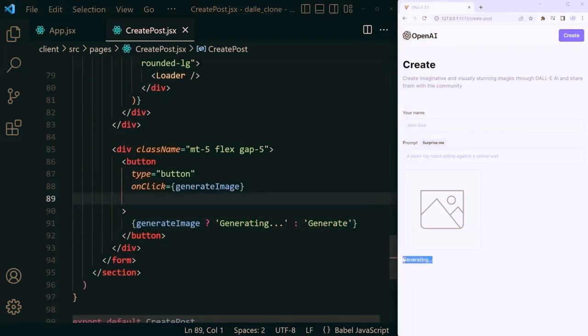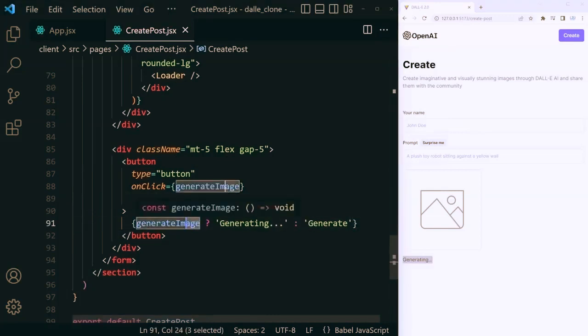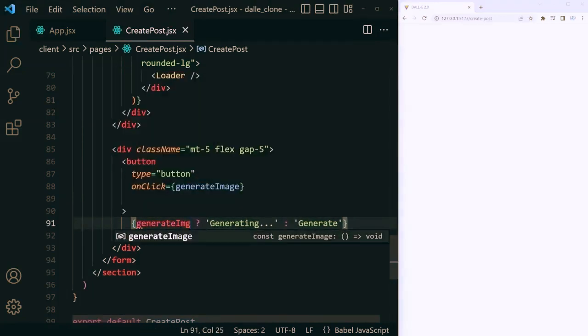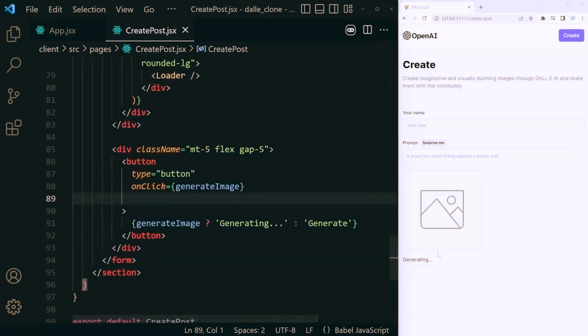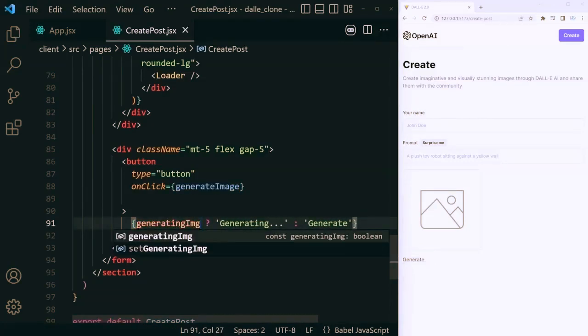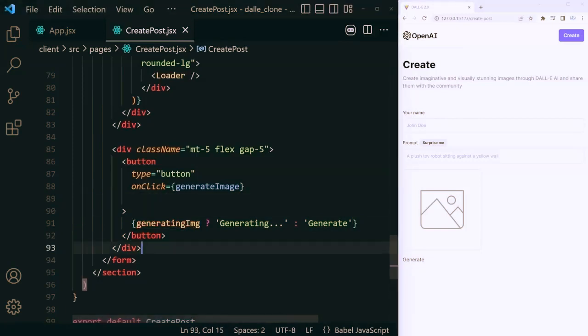And as you can see, it's saying generating right now. Because it's not image, we just had it as img. So generate img. Right now, it says generating because we referenced the function instead of our useState field. So that should have been generating img. This is our field to track whether we are currently generating.